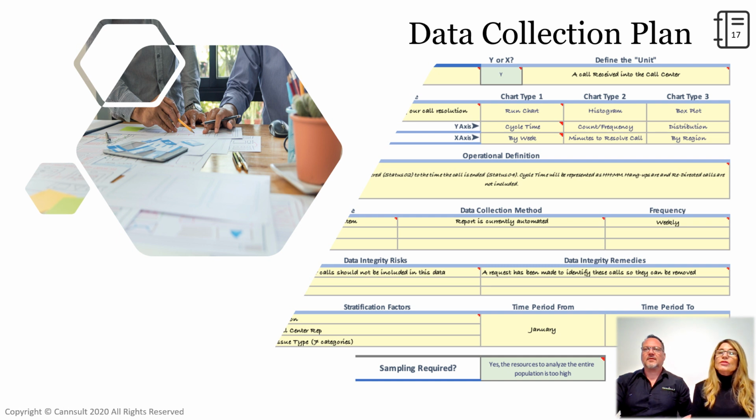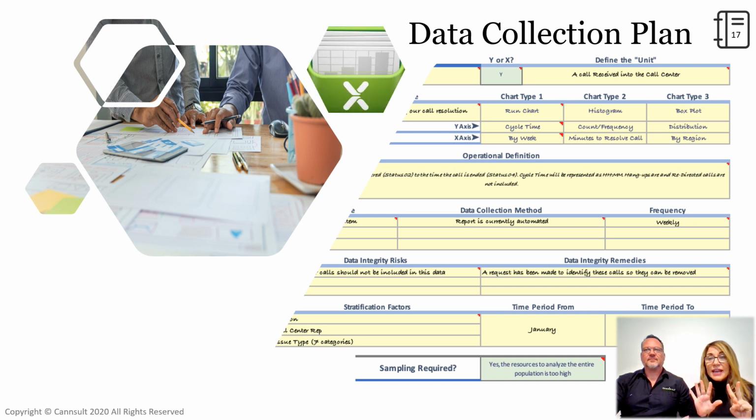We're here now to introduce the data collection plan template. This form will need to be completed for each measure that the team will gather. So if we have 2 baseline measures and 5 hypothesis measures that we need to analyze, we'll fill out this form 7 times. Get it?